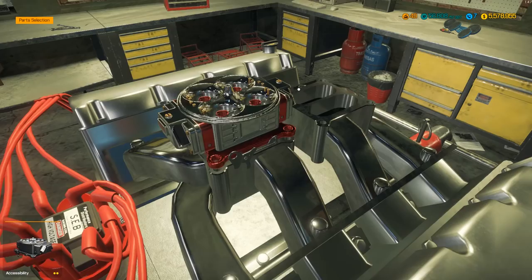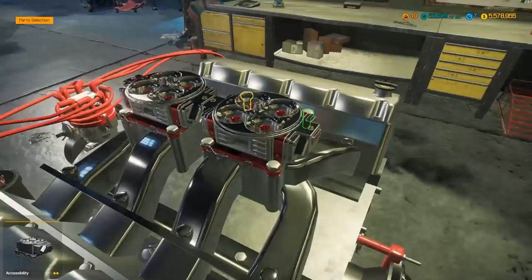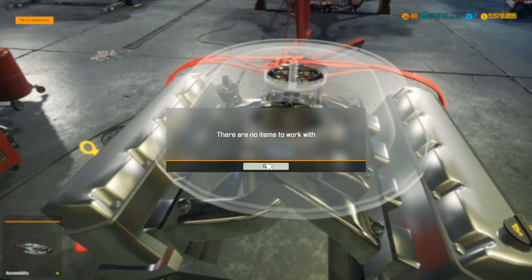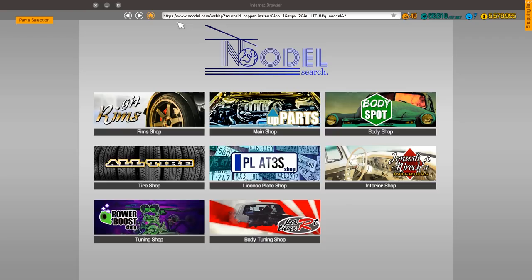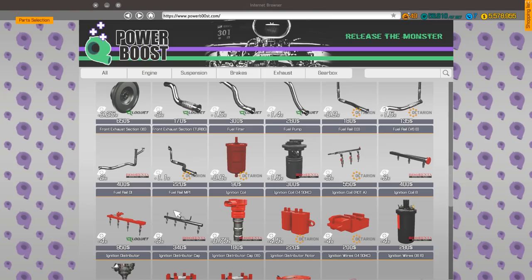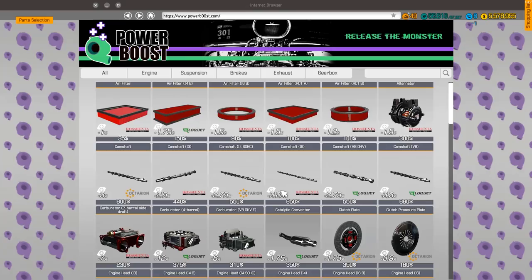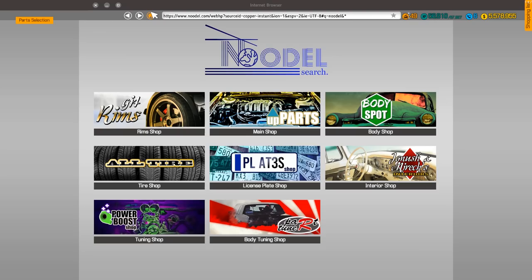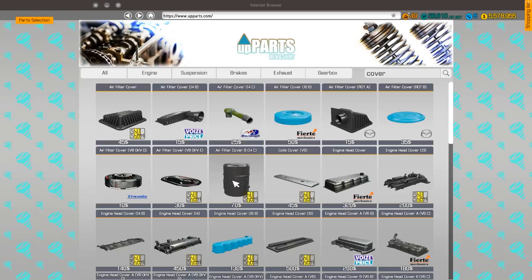Alright. Because there's performance carburetors going on here, baby. Boom. Boom. Boom. Nate, we don't have these parts. That's nice. That's super duper nice. Do we have performance parts that have the covers? I'm asking for a friend. Let's see. I don't see why they would. Just make it nice and shiny looking, you know? It would be super duper nice, super duper shiny.